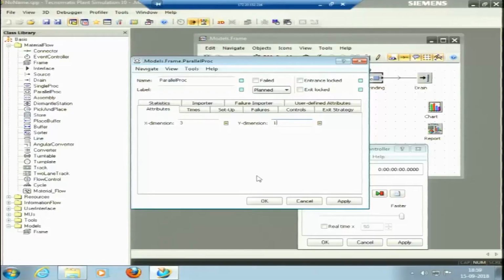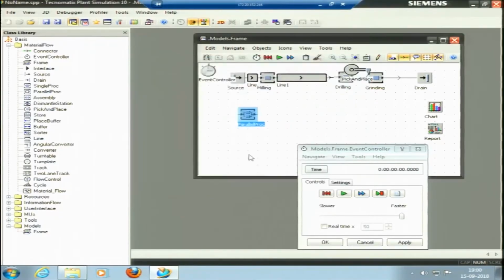So, if it is a process layout, it would be a kind of batch production or job production. In batch production, another batch could enter, so that there is minimum idle time. The machines are working at full capacity if possible. So, we can try that in simulation before actually doing the scheduling, routing, all those things that we learn in production planning and control; that can all be done using this simulation. Okay, this was just an example. I have just picked a parallel process, I will just delete it.